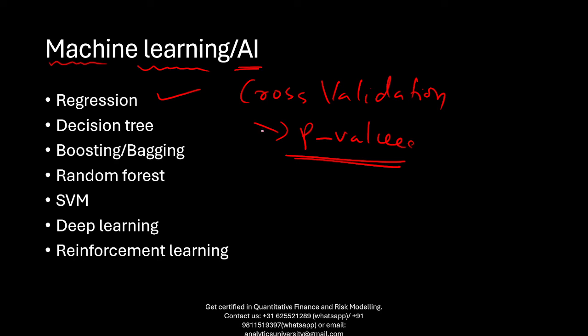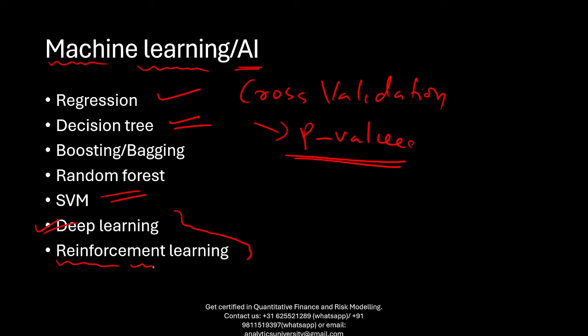And there are many ways you can do that, and you can use a lot of models, right? Compared to that in econometrics, you will have a lot more at your disposal. For example, the tree-based models, there are many types of tree-based model, whether it's decision tree, boosting, bagging, random forest. Within boosting and bagging, you have also adaptive boosting, gradient boosting, and so on and so forth. Right, and you also have support vector machine. And if you really want to go into the more neural network area, then you can also try deep learning.